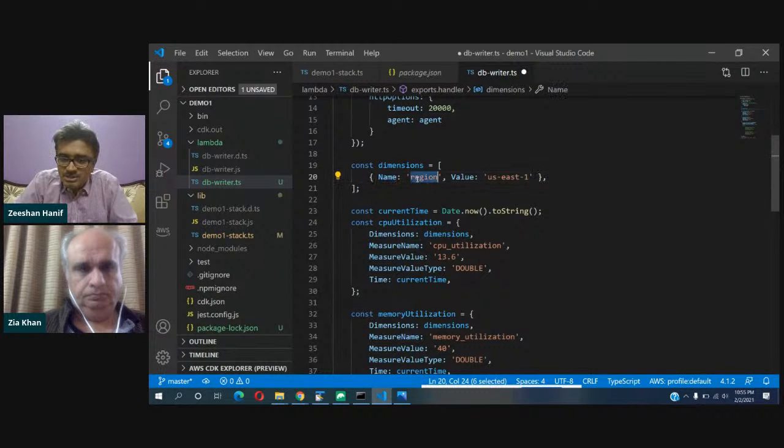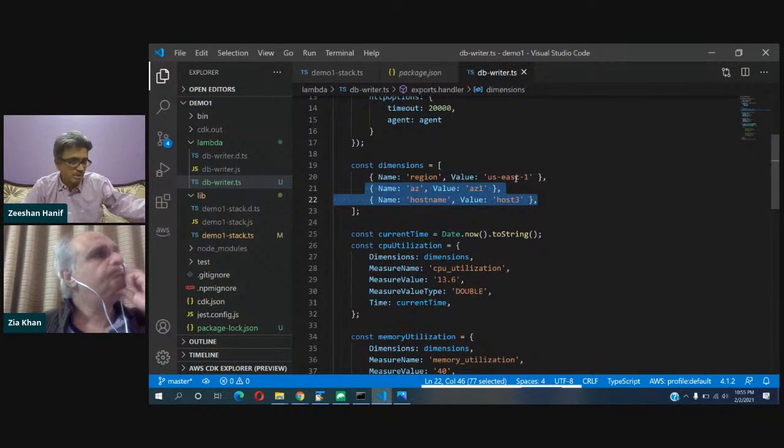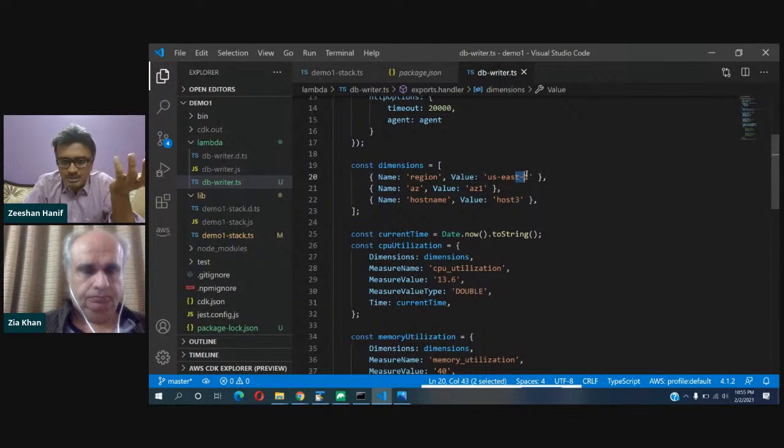Name will be your dimension name, and value will be the value of your dimension. So we are saying one of my dimensions is region and its value is US East 1. Definitely this data will be coming from your EC2 host, your IoT device, your Lambda function, or from anywhere. At this moment, this is hard coded data.